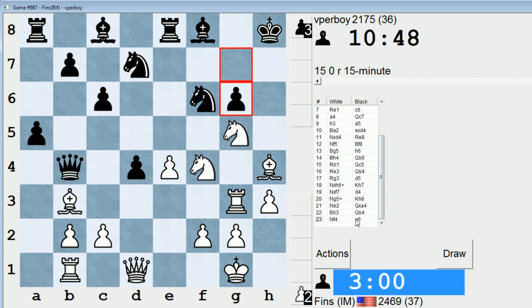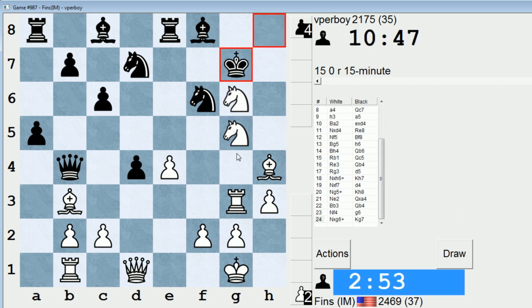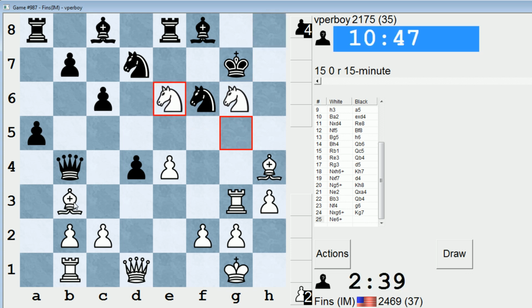Black has played 5 queen moves. G6, I can just take that with check. I don't see how that's going to help them in the slightest. Knight E6 check could be played. That just wins material. There's also, I'm sure, knight takes F8 check. Let's just do this one. It's going to win the rook for a knight.